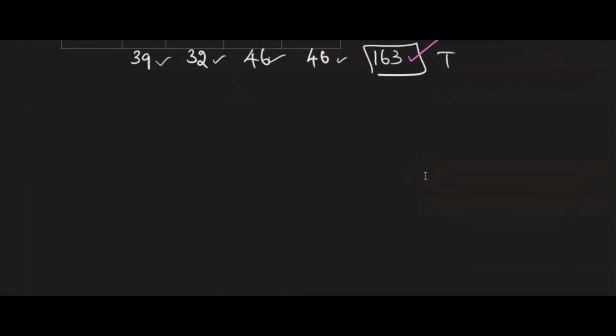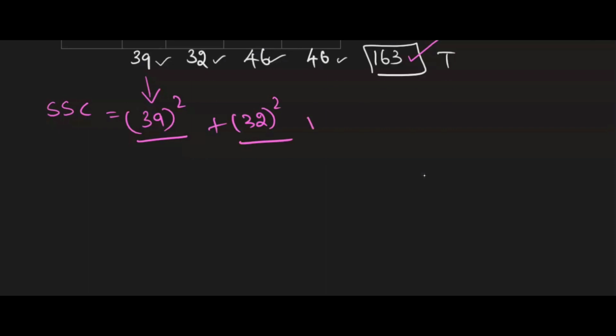As usual, we are going to calculate SSC and then SSR and all those things. SSC. This is for column wise. Column wise, first column what you got? 39, right? 39 the whole square divided by, plus 32 the whole square divided by. Why I am leaving some space means how many values we are going to divide by will be your confusion.